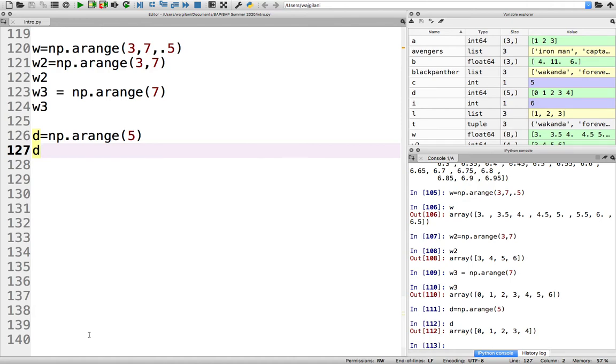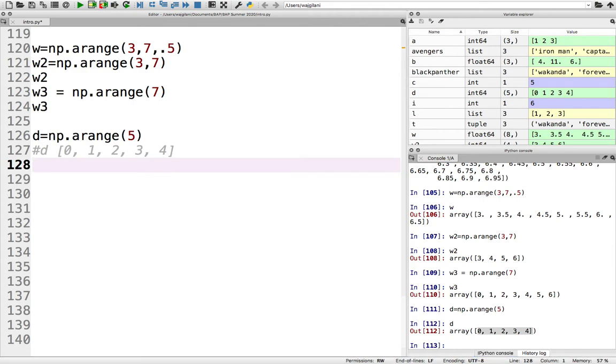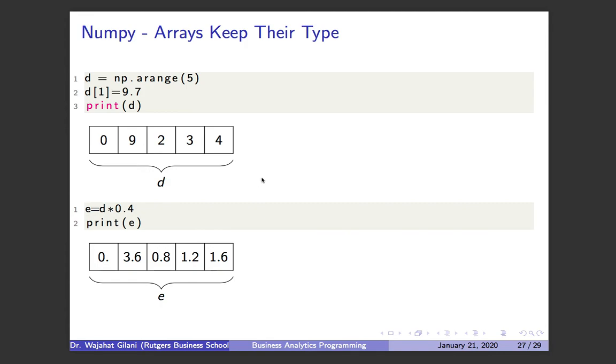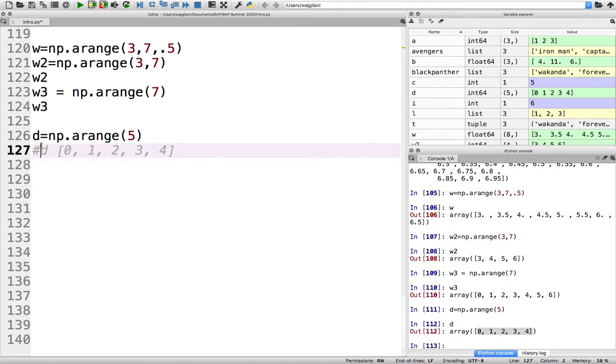All right. So D is 0, 1, 2, 3, 4. Now from here, let me just copy this part right here, and let me just uncomment this so you can see it clearer.